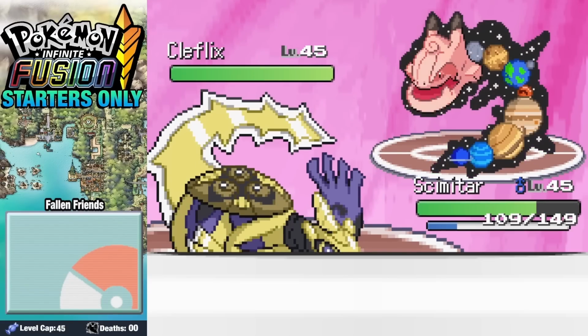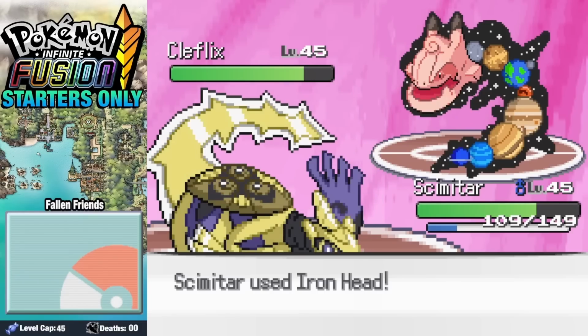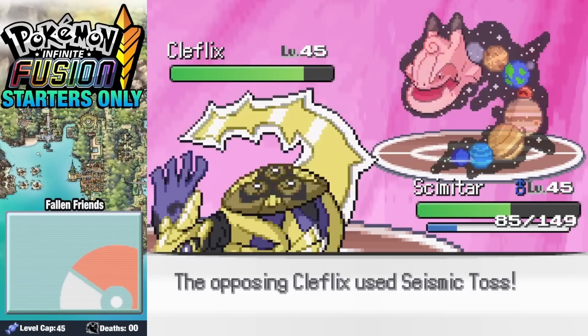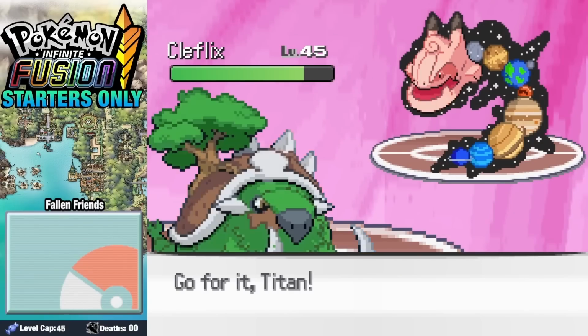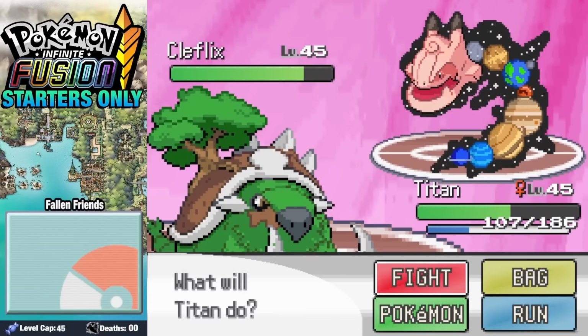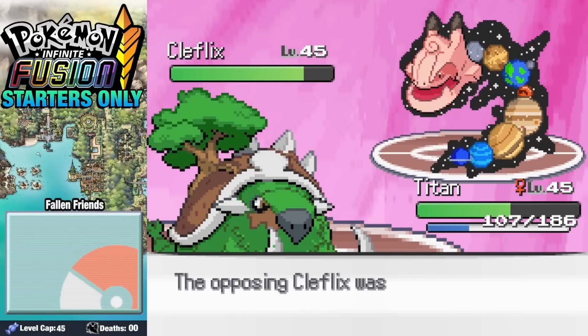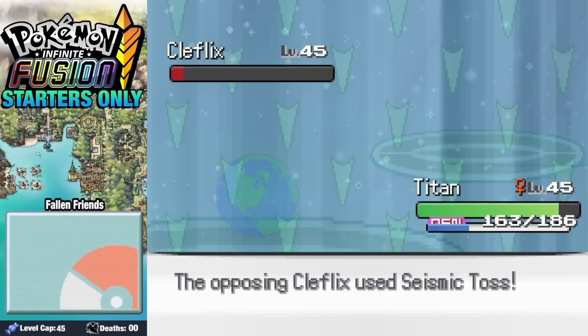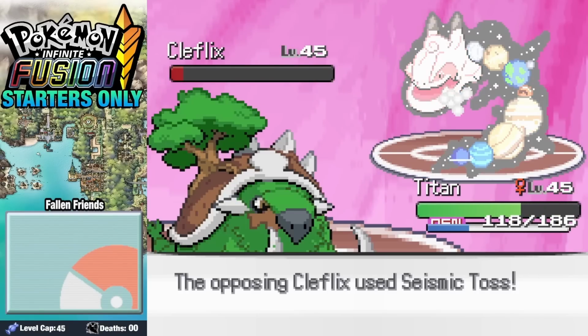Her Ace Clefix can be a run killer for sure, and after I hit myself and get tossed, I need to switch out. Swapping into Titan, I tank a toss and I heal back up. After getting tossed again, I seed it and she goes for Toxic. At this point, we're just trying to stall each other out. I eventually go for an Earthquake once I'm comfortable with my HP, and the seeds take care of the rest, and we get our March badge.